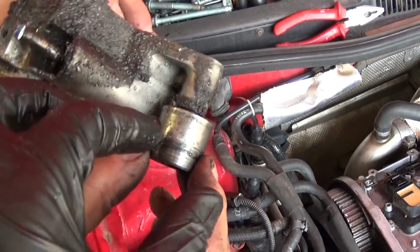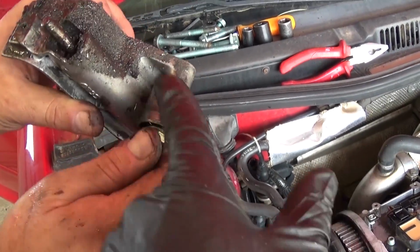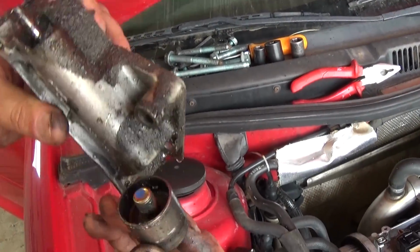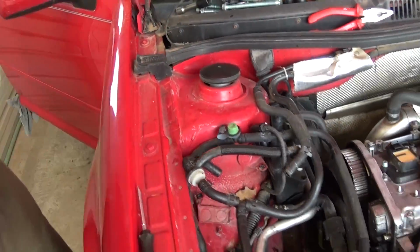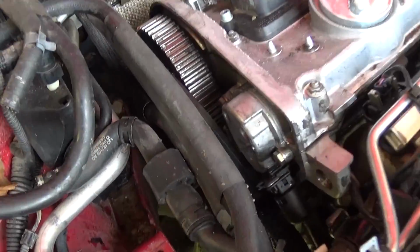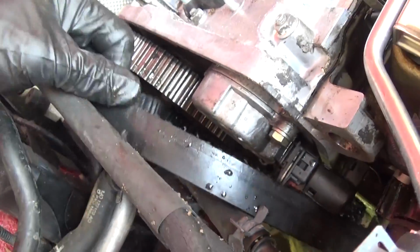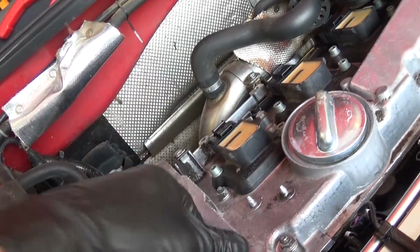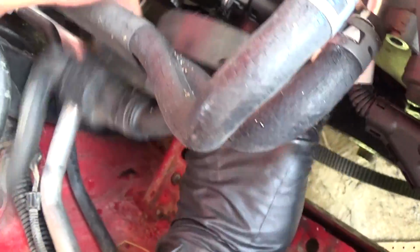Okay, that's the hydraulic tensioner, and look at that pulley right here, that idler pulley. That thing is completely shot, guys. We don't know how that thing was still moving. They got pretty lucky that they bought this one for a timing change right now. And once you pull it out of the camshaft pulley, the sprocket, you can just go ahead and pull the whole belt out.